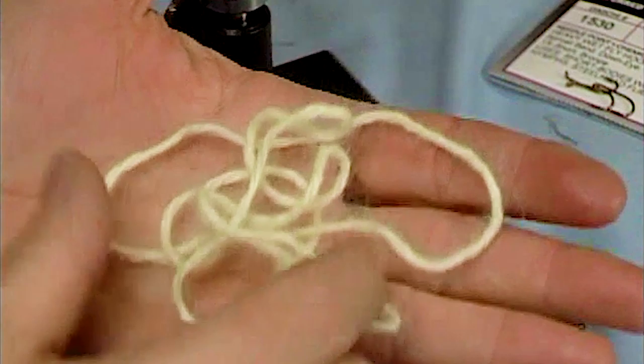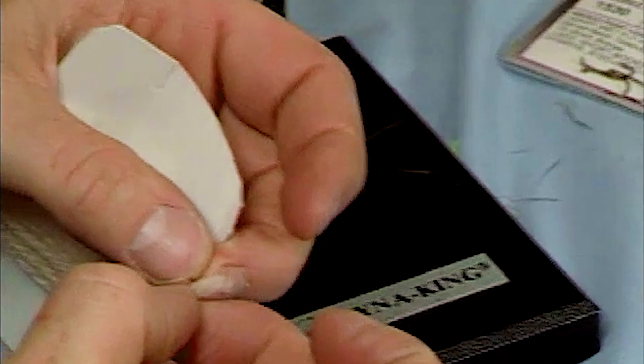We use various types of yarn to make this fly — that's the key to it. We have to use a two or three ply yarn, or even more plies, to make this fly. The original fly was tied with Angora yarn and it's still the favorite material by a lot of people. I found that I'll use various types of yarn depending on the color that I want to create.